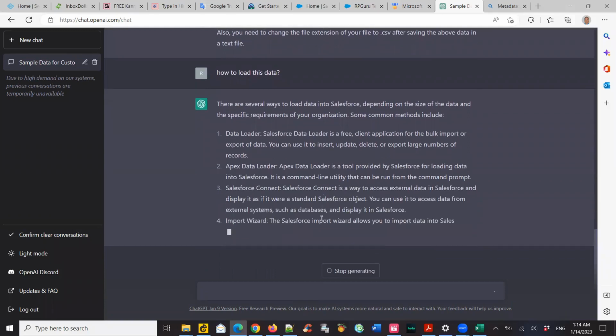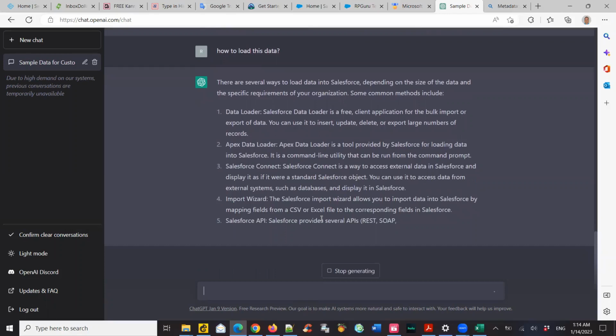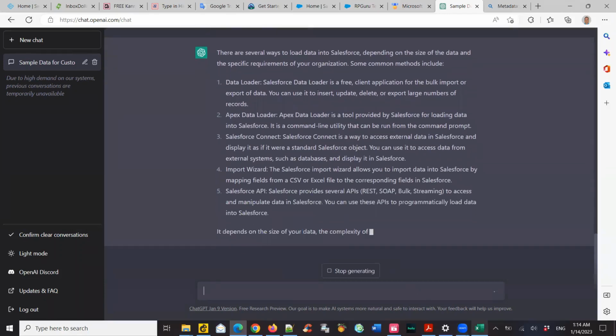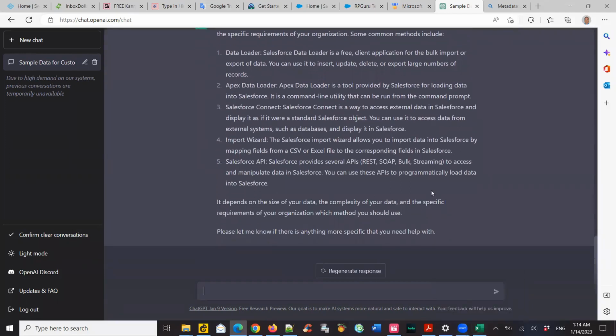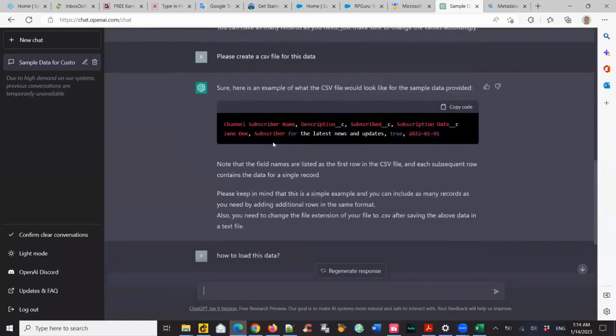So what I do next, once I decide which option I'm going to use, is copy that CSV file I just generated, and I can paste it in either a Notepad or an Excel spreadsheet, and save it as a CSV file.